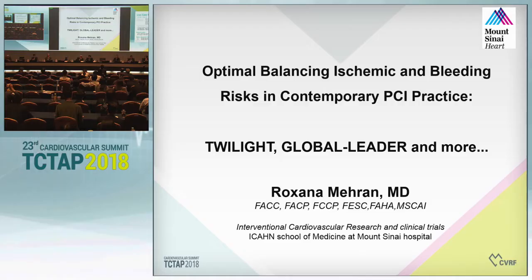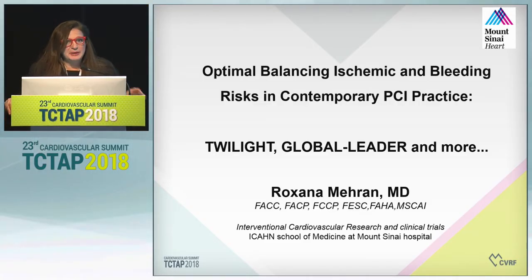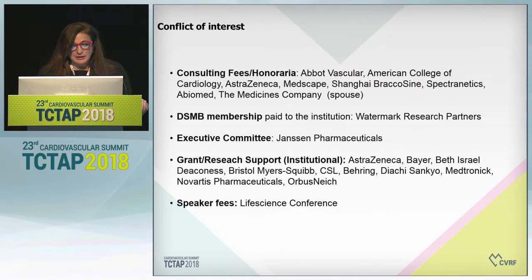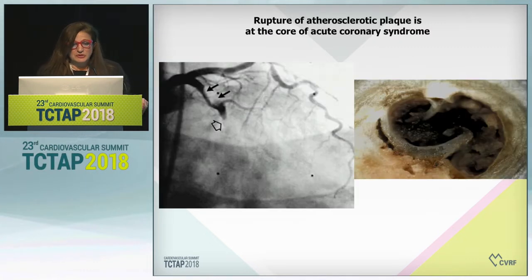It's really my pleasure to talk to you a little bit about this very big issue, and we just saw a very, very complex disease where I would say that this patient's ischemic load is a lot higher than their bleeding load. I think it's important to think about that in the context of when we're treating patients. We're constantly balancing the ischemia versus the bleeding issue.